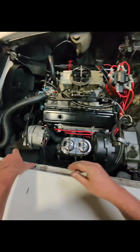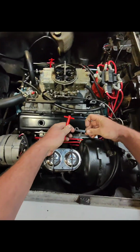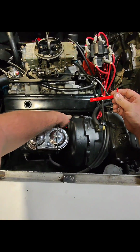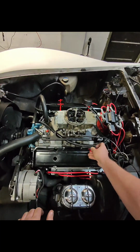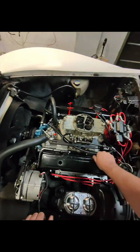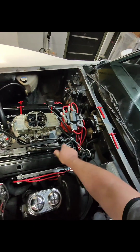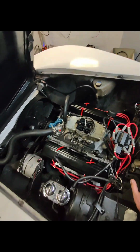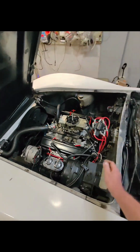And then we'll take our wing nuts here. And we'll start spinning these down. All right, we're all back together. Both sides look good. I'm going to let this sit overnight so that the RTV can seal up good.